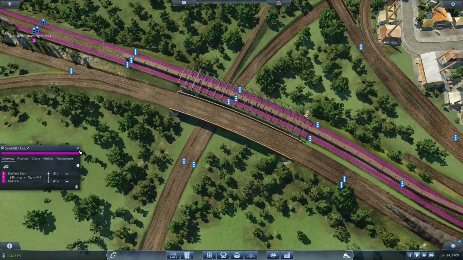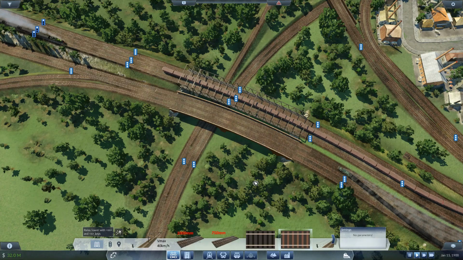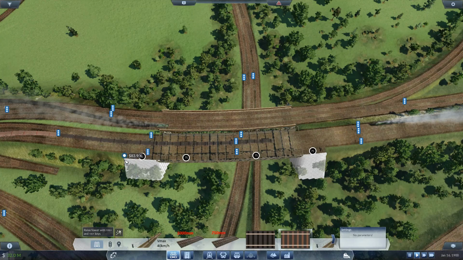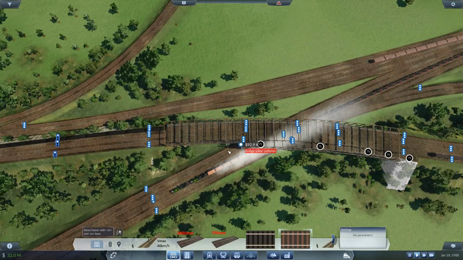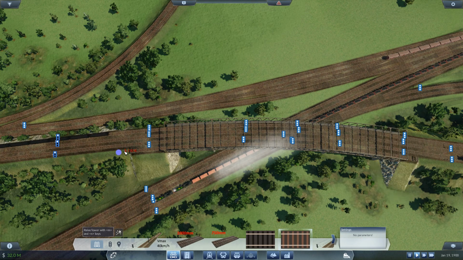Should we cost it out? Let's cost it out. Wood and food are important to us. So that's going to cost 83,000. It's not just what the cost is, actually, can it get across? Yes, it can. Boom, done.